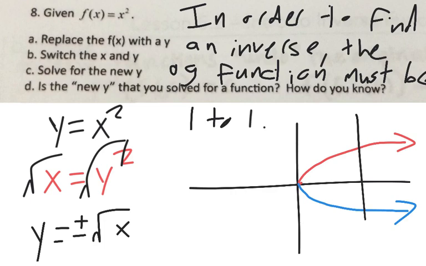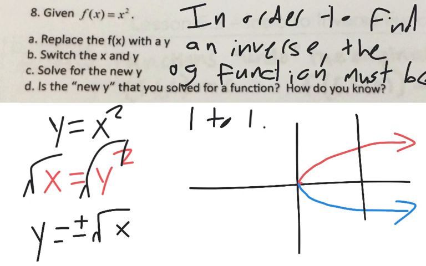And people get this so confused all the time. Think about before I reflected it. This started out as x squared. And if I reflect it over this line, it's going to be this function. Well, it's not a function. It's going to be this relation. It's a relation, but it's not a function because it doesn't pass the vertical line test. So, the point is, this is a function because it passes the vertical line test.